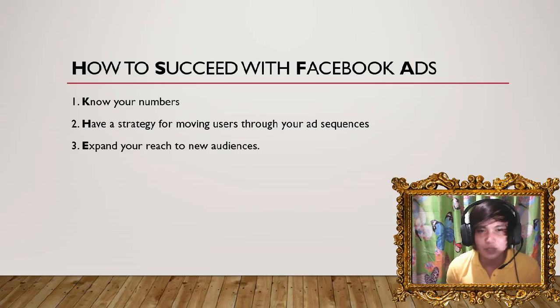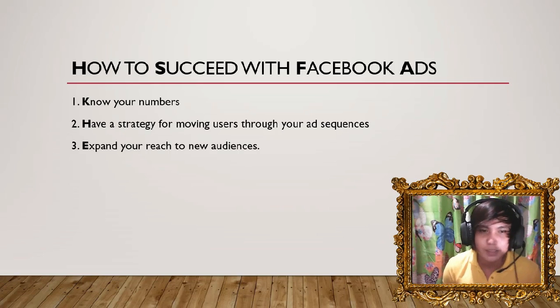The second one is have a strategy for moving users through your ad sequences. In creating ads or video ads, you have to create a sequence: the first, the second, and the third. The first is connect, you have to introduce first. The second is commit. You have to gain new subscribers, demo your products, explain your products, your services, how you can help them. And the third one is create an ad that lets people click to your website or purchase your product or avail your services. If you know that, then you will succeed with Facebook ads.